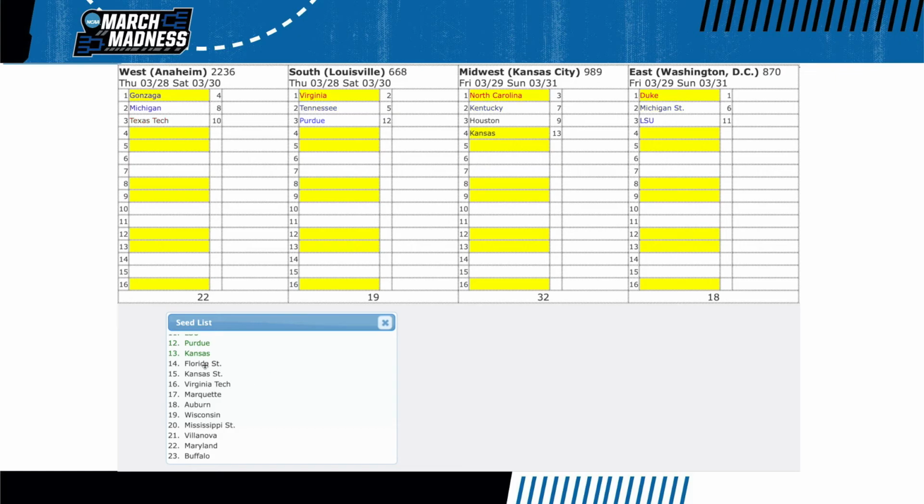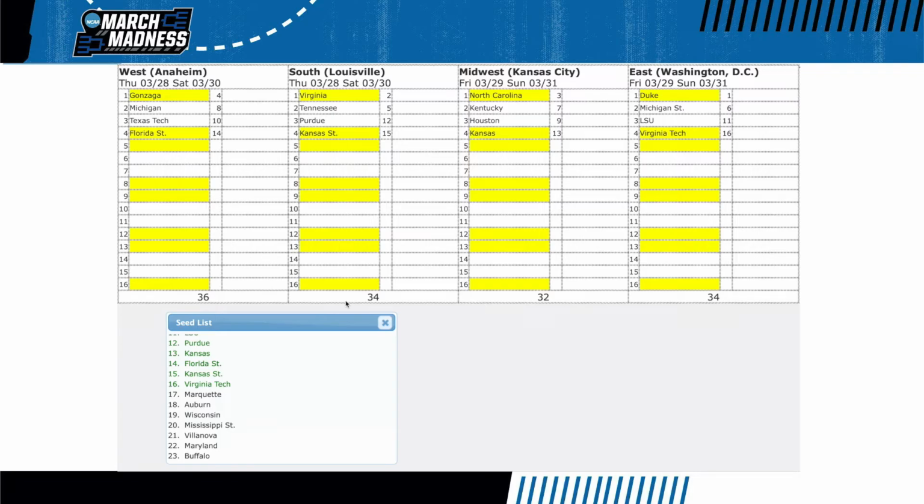On the next spot, however, Florida State is blocked by Virginia in the South, which is the Seminoles' closest regional. In fact, the second closest regional is also blocked by an ACC team as Duke is in the East. Therefore, Florida State has to go to the West. Kansas State can go to its closest regional in Louisville, and Virginia Tech is eligible to go to the East because the Hokies are the 5th ACC team, so they don't have to be separated from being in the same regional with Duke.